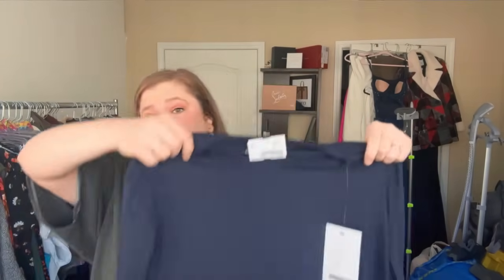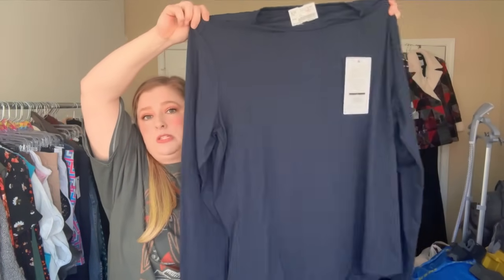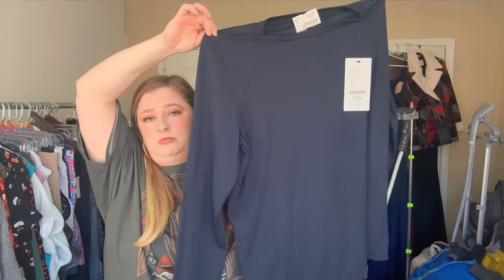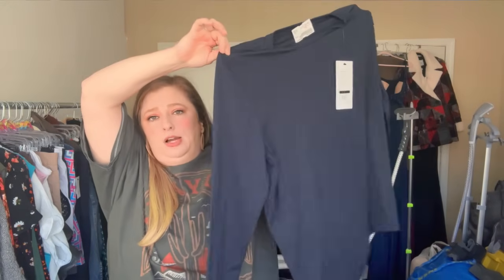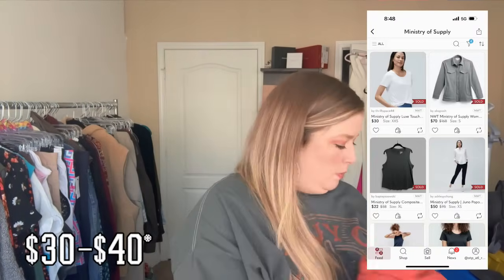It's called the Composite Merino Long Sleeve Tee, and it literally has nothing going for it. It's just a basic t-shirt, but when I looked up comps, basic t-shirts were absolutely worth picking it up. I want to say it was maybe in like the $40 to $60 range, if I remember correctly, but go by whatever's on the screen, because I looked up a lot of things that day and I can't really remember. So anyways, that one is definitely one that I will add to my mental Bolo list. So if I see it out in the wild, I will pick it up.